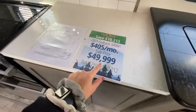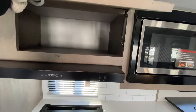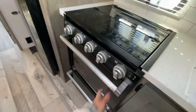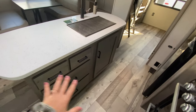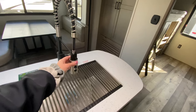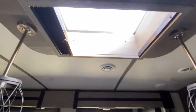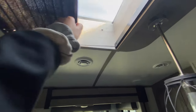Storage down below, microwave, some extra storage just next to that, range hood, three-burner stove top, and then there is your oven with a pots and pans drawer down below. Across the way is your island — all of the storage space is down below, more countertop space, stainless steel sink with a roll-up cover, and a fancy spray nozzle. Nice light pendants above your island too. And you also have a skylight that you can use for more natural light coming in, or you can block that off if you want to.